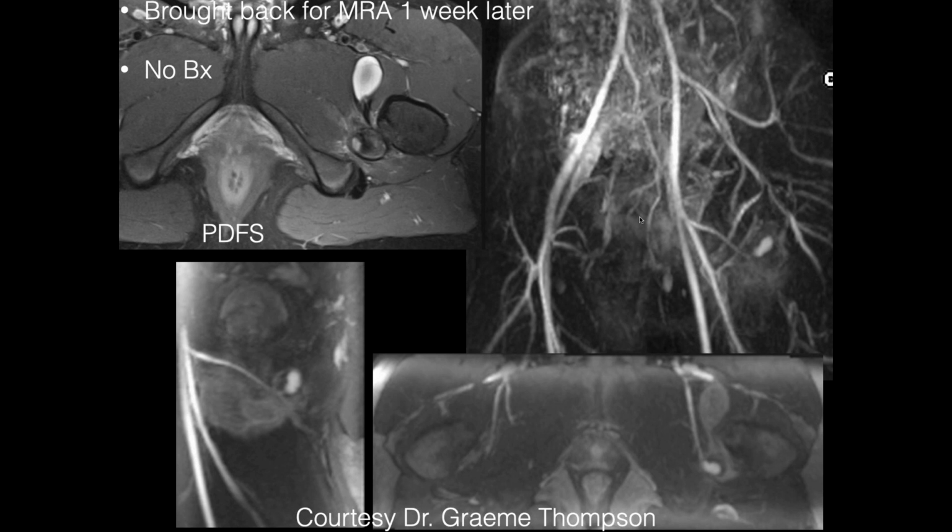Okay. So the patient was then brought back for MRA. All right. I'm sorry. How about the pulses? Were they okay? I don't know, but they brought him back for an MR arteriogram. So my assumption is that they weren't. They were not. Well, okay, I guess they were worried about laceration.